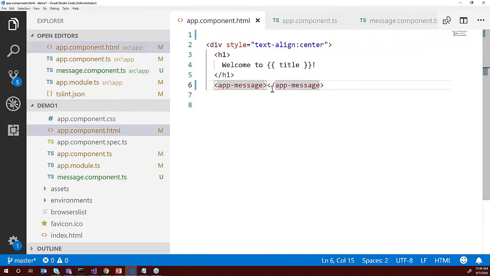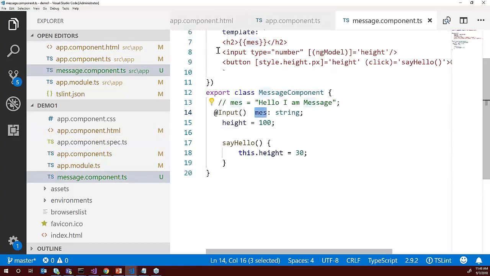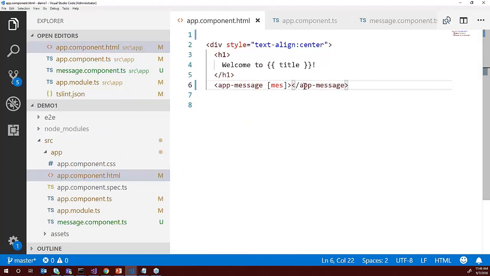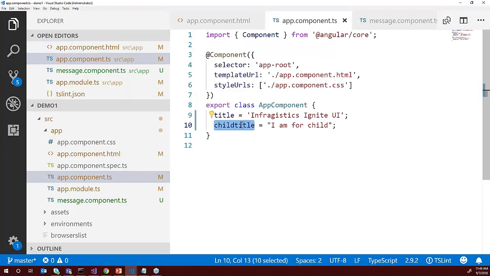You remember mes was a property, so you need to use property binding, and you can say that mes equal to childTitle.